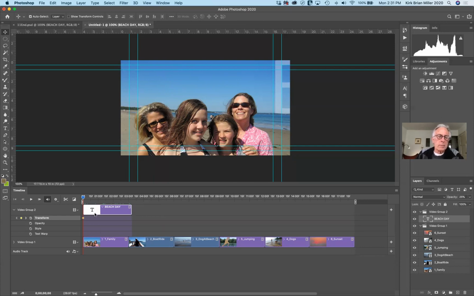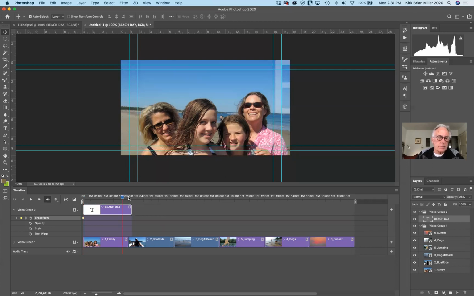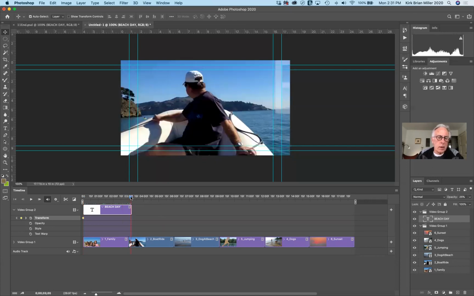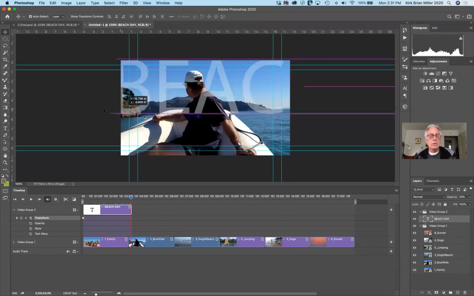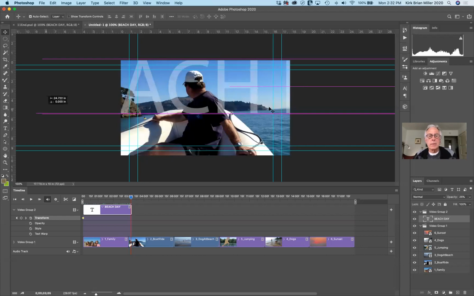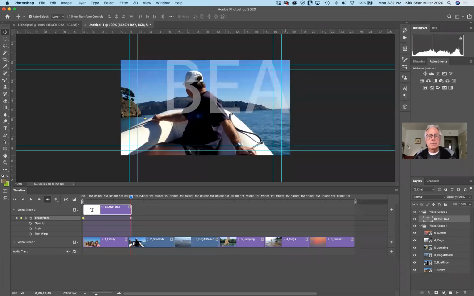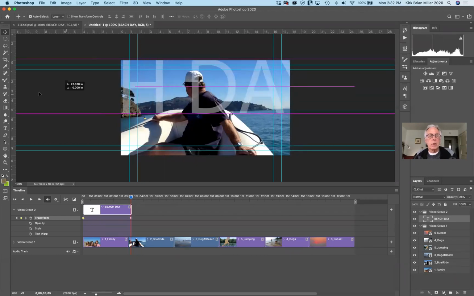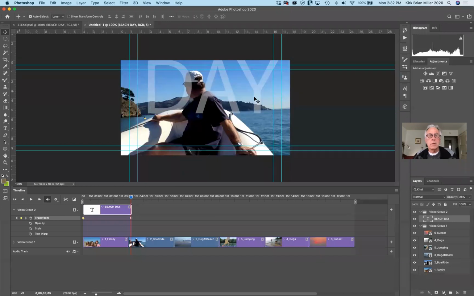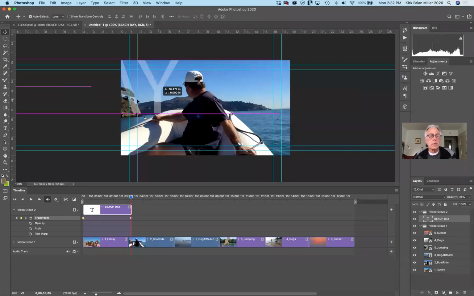And now what I can do is move the playhead to the very end of our text clip, and then I can move this over. I want to make sure that it moves over horizontally perfectly. So as I do that, I hold down the Shift key and move it all the way across, like so. So it ends up here, like so.